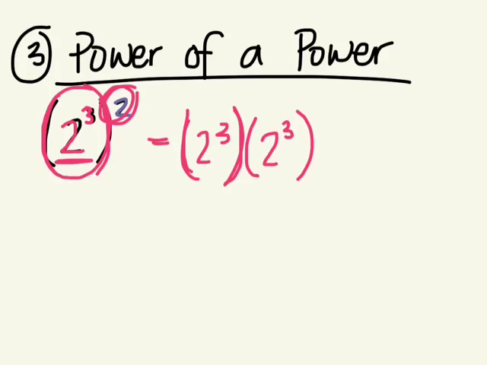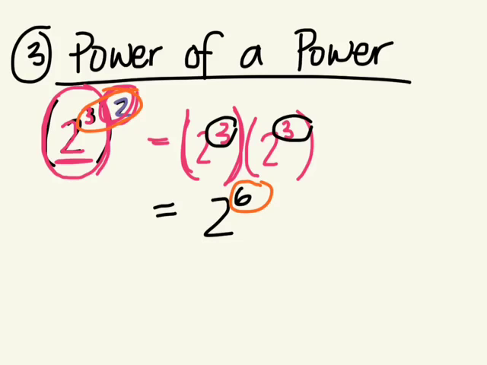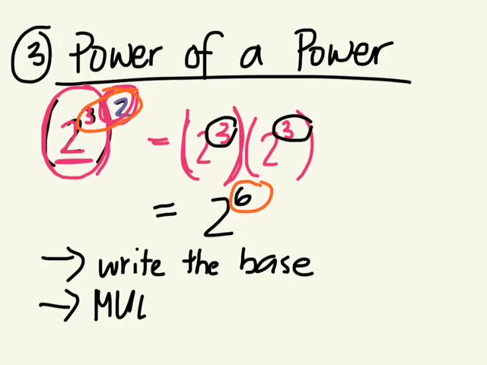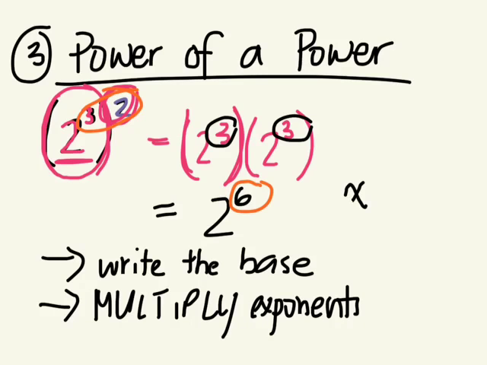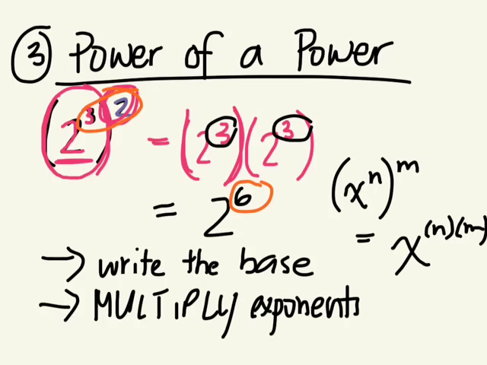What do you do when you're multiplying powers? What do I do with the exponents? So it becomes 2 to the power of 6. Shortcut. Look at the exponents and look at my answer. What's the shortcut? What can you actually do? Multiply. Good. Okay, so last rule, write the base. And then multiply the exponents. And if we write this in symbols, x to the power of n to the power of m becomes what? What's the base? X to the power of n times m. Just using symbols, okay?